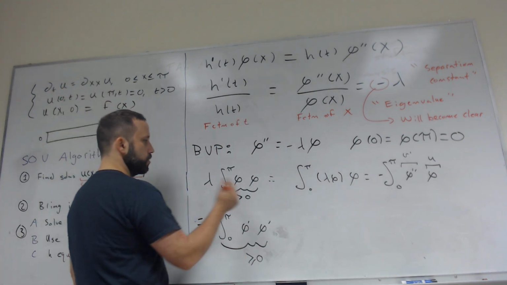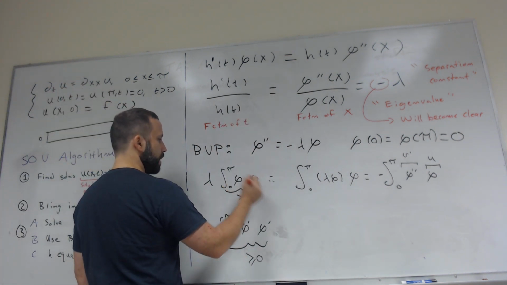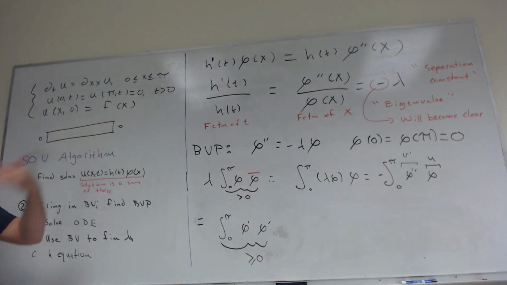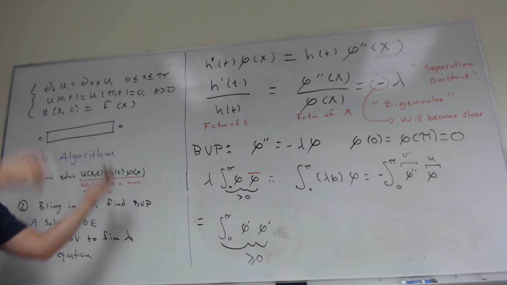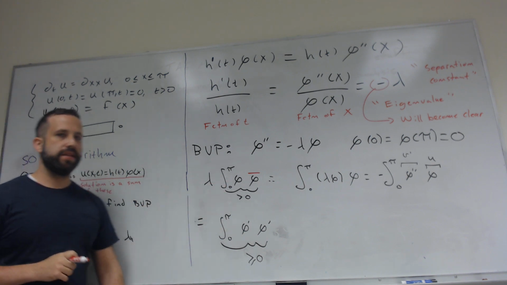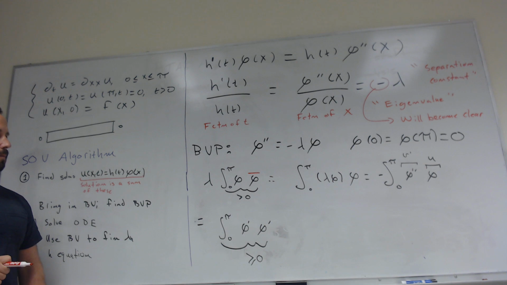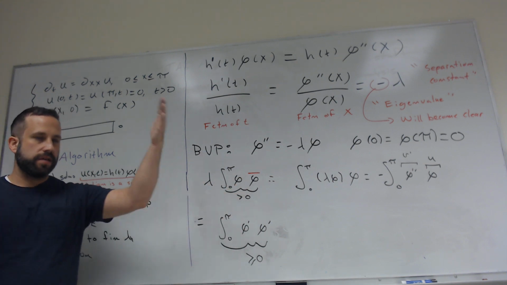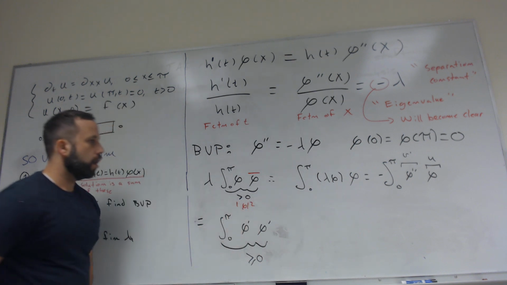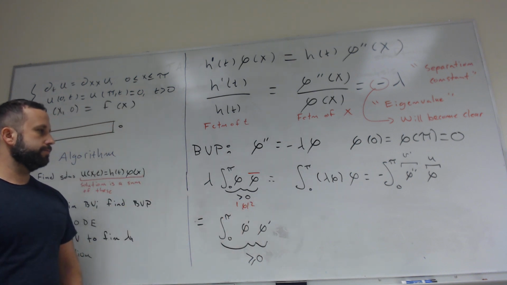I'm going to look at this integral, and instead of integrating phi times phi, I'm going to integrate phi times phi bar. So I'm sort of going back in time and saying I don't know that lambda is real. I don't know if phi is going to be real or positive, so I'm allowing the possibility that phi of x could be a complex number. So phi times phi bar, that's the modulus of phi squared. Okay, so it's still a real number here.